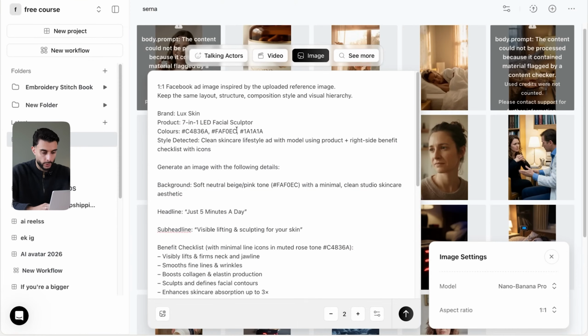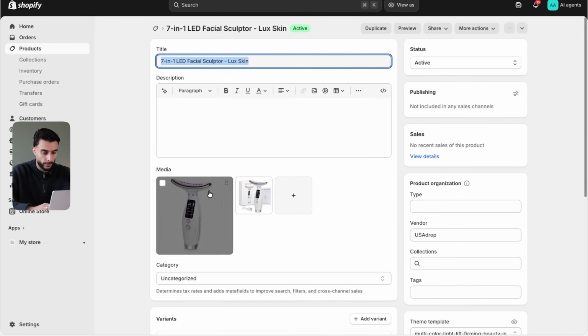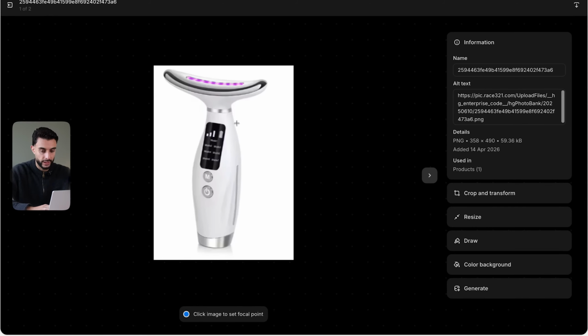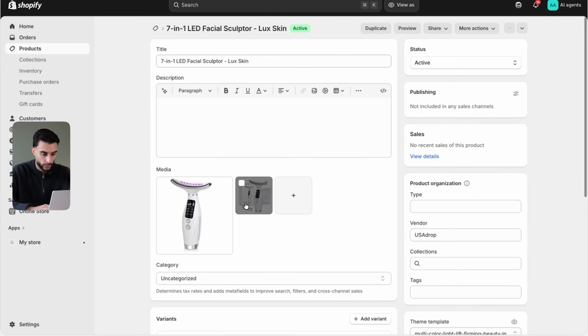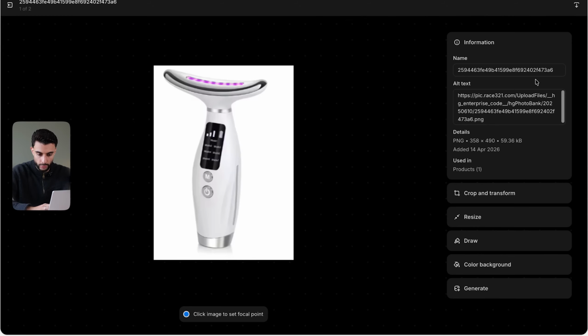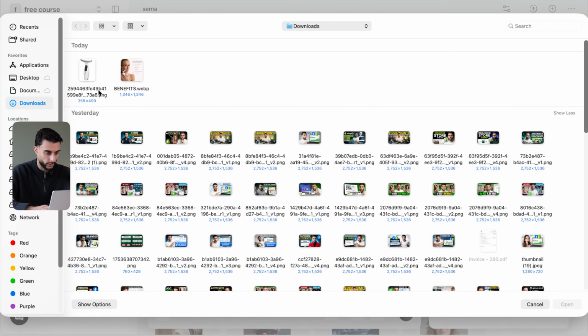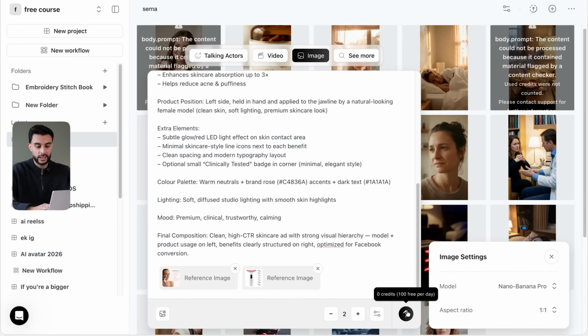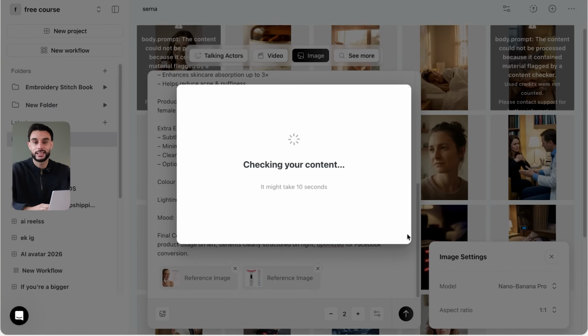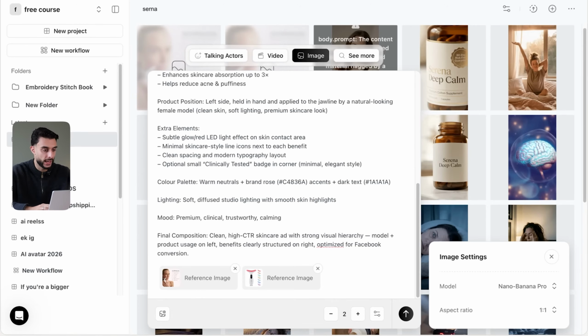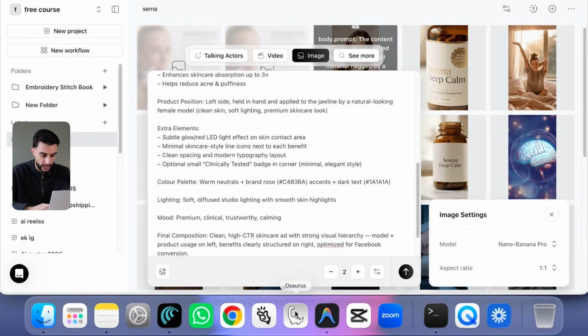Then what we're gonna do is we're gonna describe the image, upload the reference image, which is this one here. And we're also gonna upload the image of our product. Now it's essential that you upload the image of your product for this to work. So we are now going to download this image because it has to get the product correct. So we've uploaded our product. And now we can click send on ArcAds and then it will make the image for us.